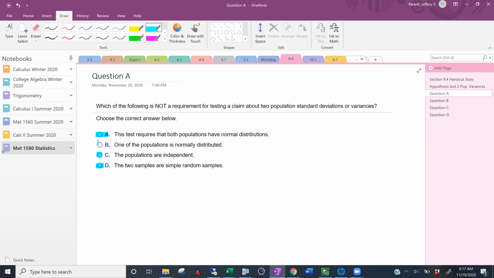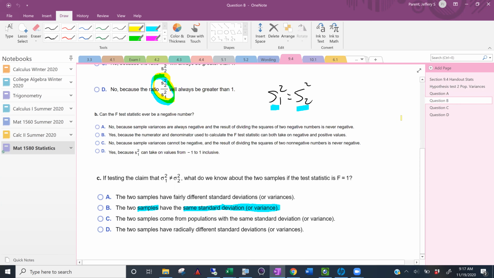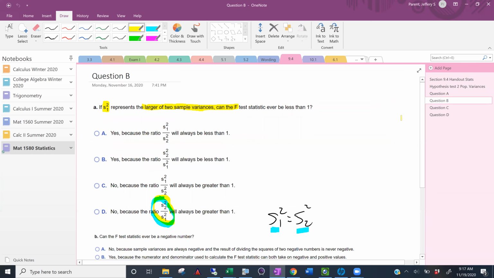And hopefully you're not going to spend too much time looking at that last one. But just for giggles, let's take a look at this last one. It says one of the populations is normally distributed. Well, what's wrong with this one? We're testing a claim about 2. Yeah, and both of them have to be normally distributed. So thank you, Laura. Okay, so just trying to help you out through a couple of homework problems. Let's continue with another one taken directly out of my MyMathLab.